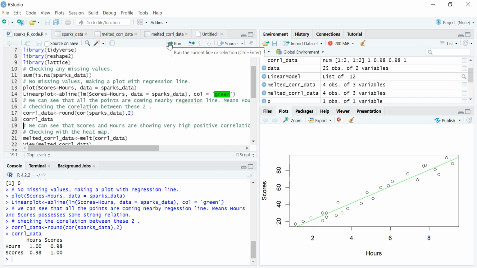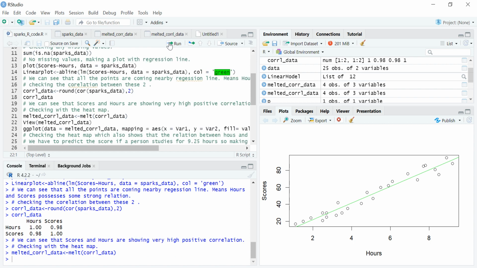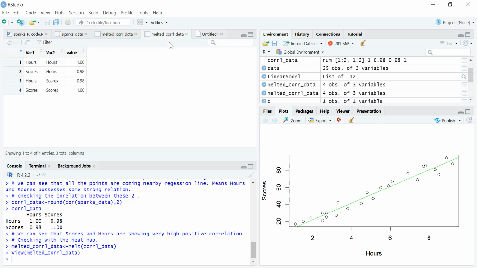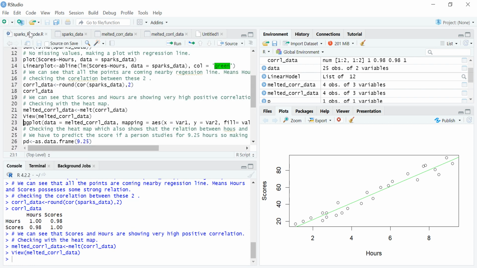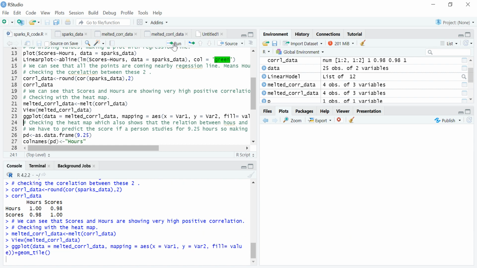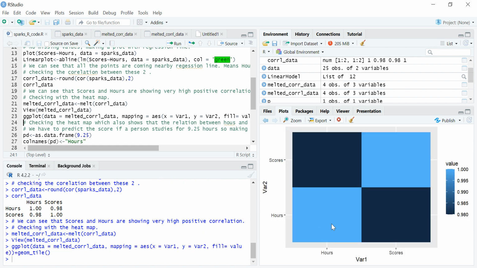Next we will check through a heat map how much correlated the data are. We will plot it. As we can see, here is the range of the heat map, and we can see that they are highly correlated, hours and scores, 0.98.